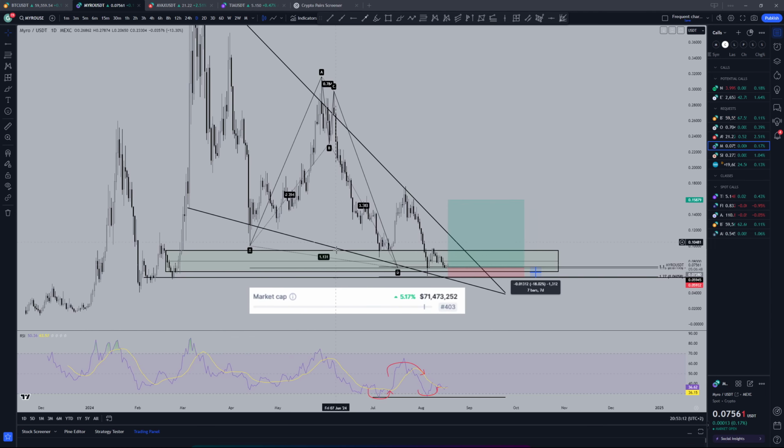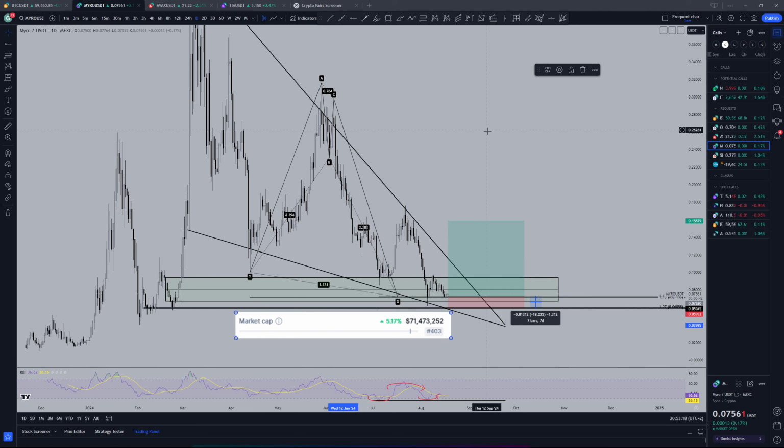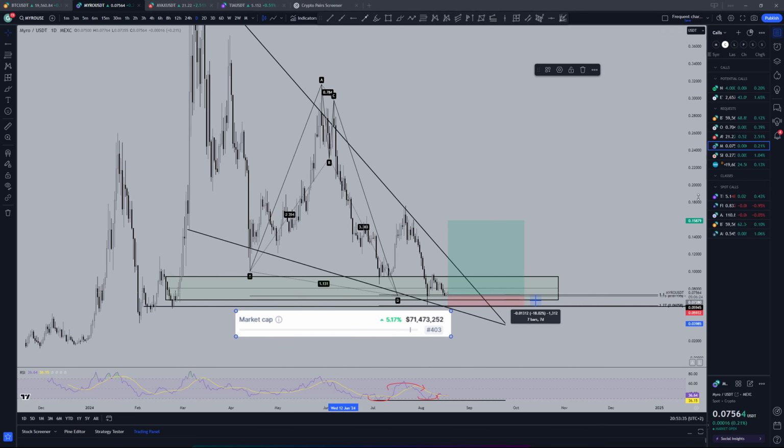Now, one thing to note is obviously it's a lower market cap meme coin. This is more risky than normal. But I've seen what some people in here are trading, right? I think everyone got in on the, what was it called again? It was one of the birds or something. That was actually a really good show by Ponzi. Did a 50x. But still, your risk is higher on these.